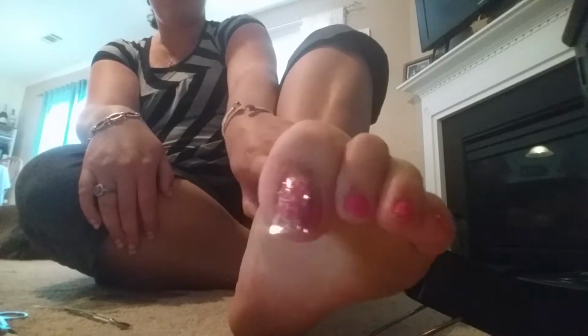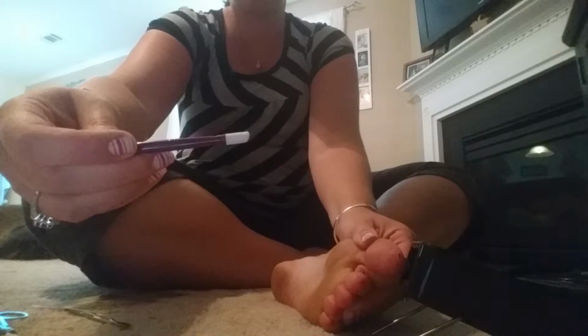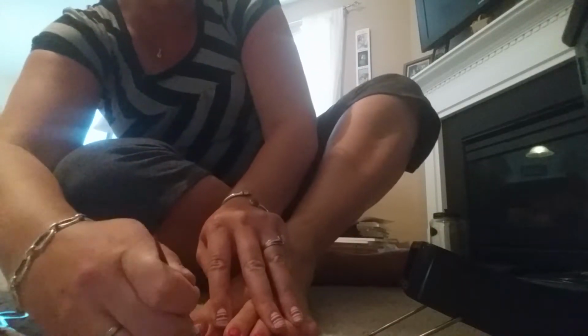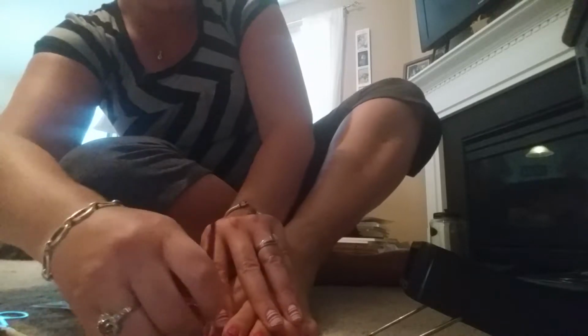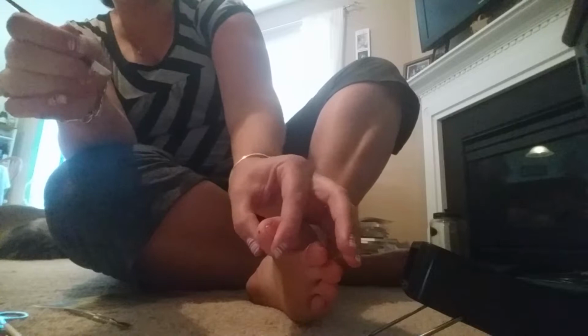Okay, so now all my wrinkles are out. Let me get you a close-up. All my wrinkles are out, okay? I am going to reheat and this time use my rubber pusher. This is what we call Jamberry Gold. You can find them in their application kits. They are amazing. Oh, it's so smooth.